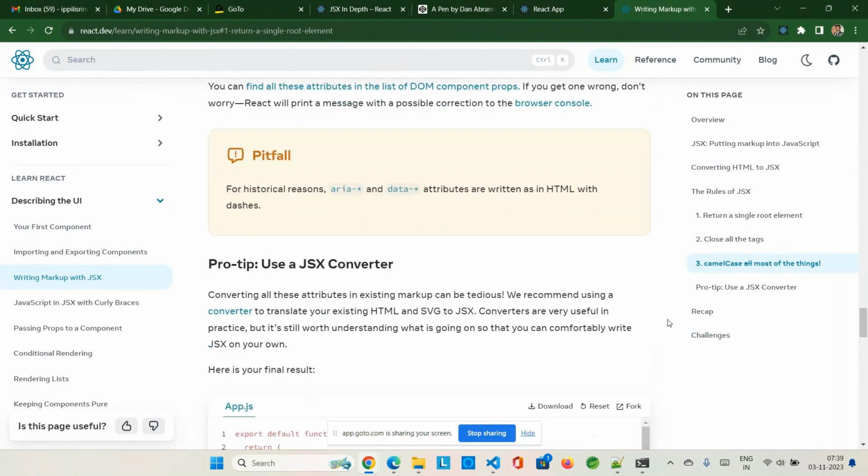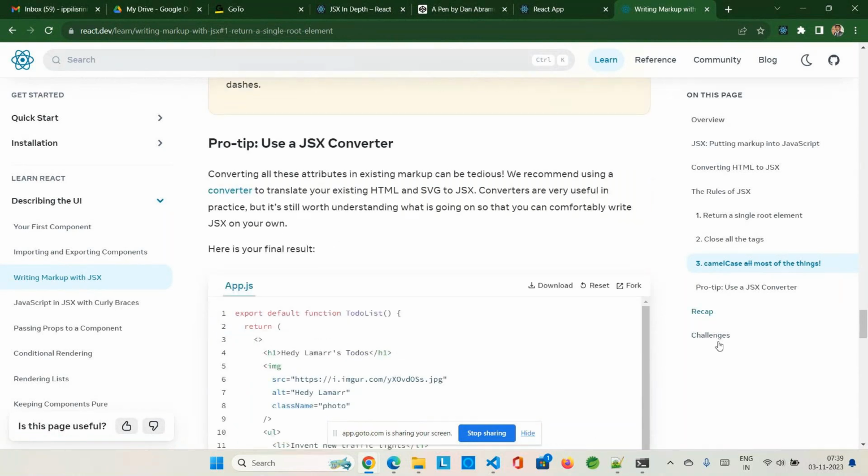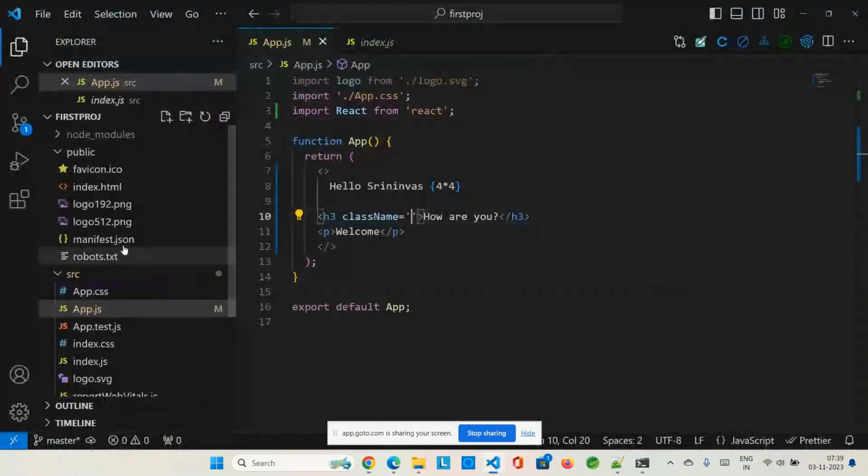Normally pure JavaScript files we write with all small letters. But whenever we are creating our own JSX files or React components, we should follow the naming convention with a capital letter, because we are writing HTML code inside.